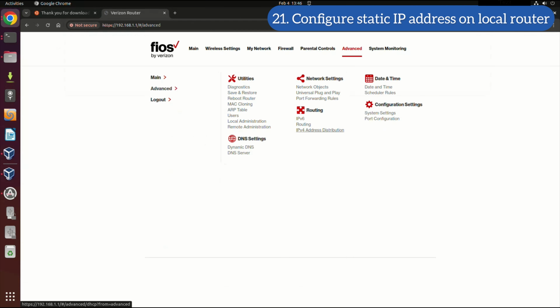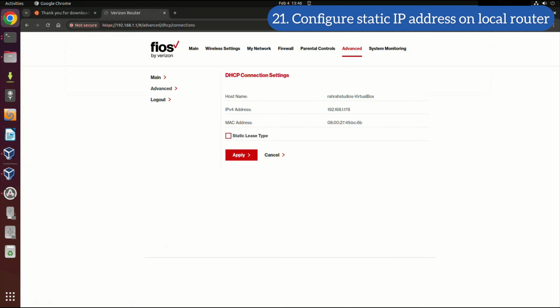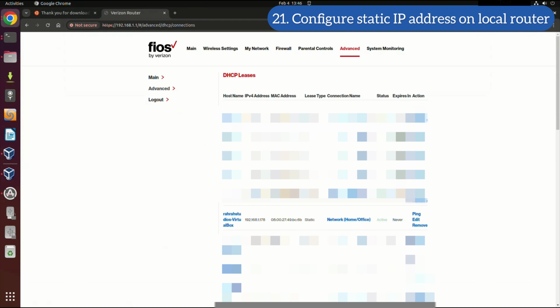Navigate to the advanced networking options on your router and find the DHCP section. Identify the host name or IP address of your cloud infrastructure and select it. Finally, set it to be static. In my case, simply checking a checkbox does the job.